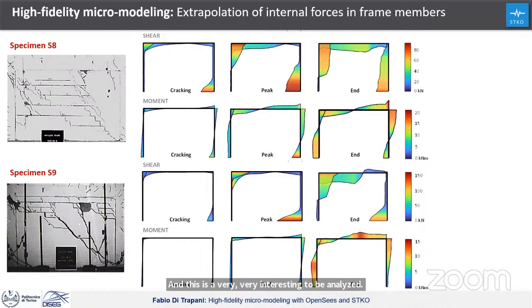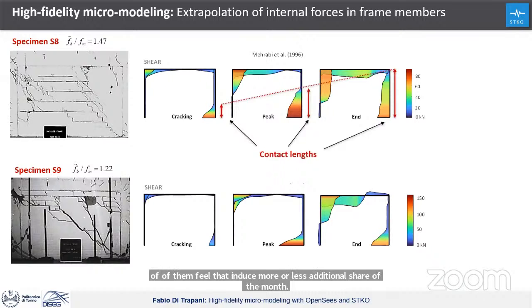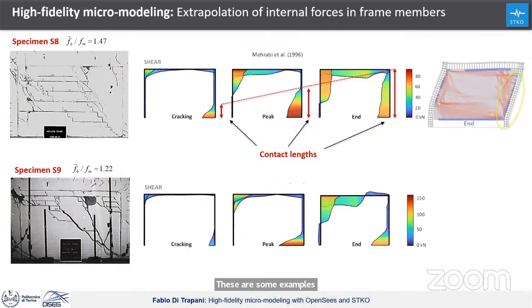And this is very, very interesting to analyze because we are interested to check in which cases we are exceeding, for example, the shear capacity, and which are the conditions in terms of design and of the infill that induce more or less additional shear demands. These are some examples that we show.